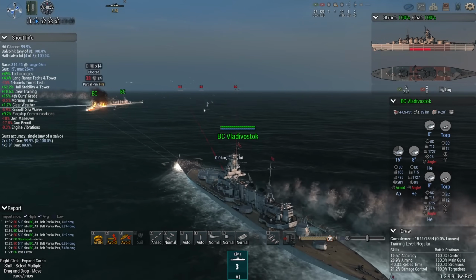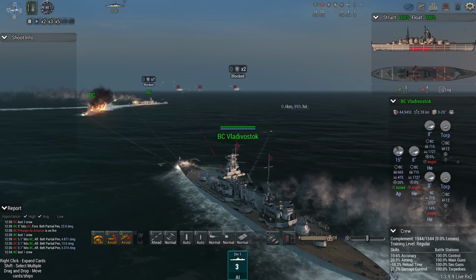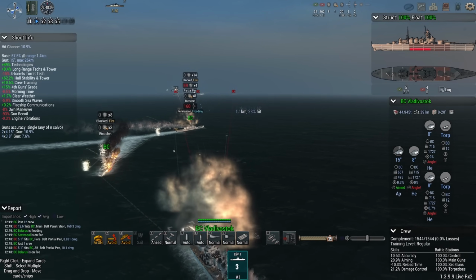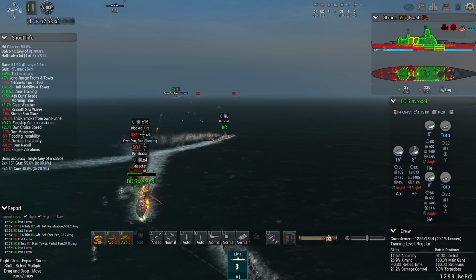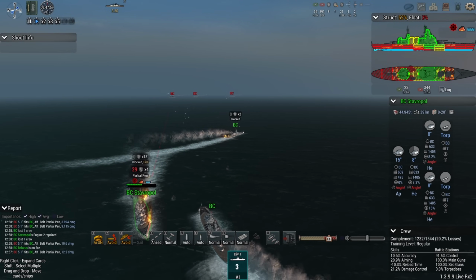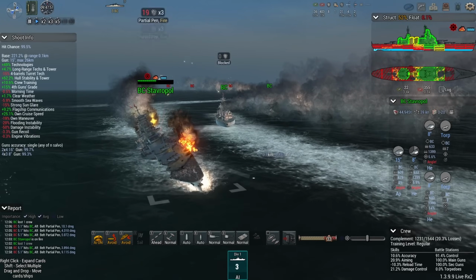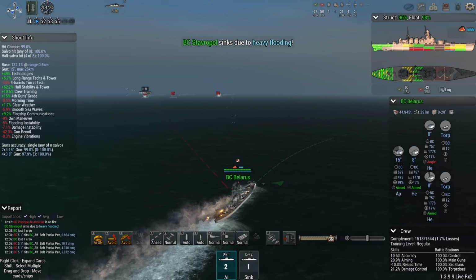Finally, the Vladivostok might do something useful. Our 15-inchers, pretty decently locked on target now. But they really need to start taking down one of these ships. If they don't, then the Spanish are just going to rip them apart one by one. And it looks like they're about to get their first victim. Stavropol down to 3% buoyancy. 2%. 1.8. And she's gone.